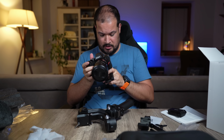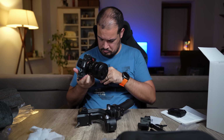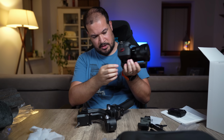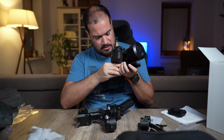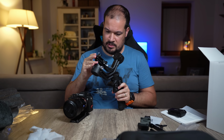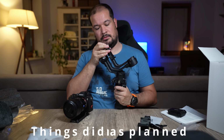This can lock and unlock, so you can put this here, and then you have a lever over here that you can lock and unlock. So lock now. And I assume this is the same way here. It should be like so. Well, this goes up and down.